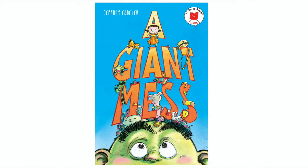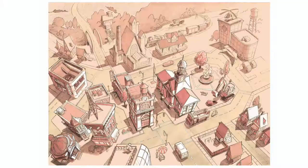Now this is going to be a little bit different than other Art and Stories where I read you the whole story, because since this is a brand new book, I'm not allowed to read the entire story for you. If you want to know how the book ends, you have to go and buy the book or maybe go to the library and check it out. But I'm going to read you some of the book, and stick around after that because then I'm going to show you how to draw Jack the Giant.